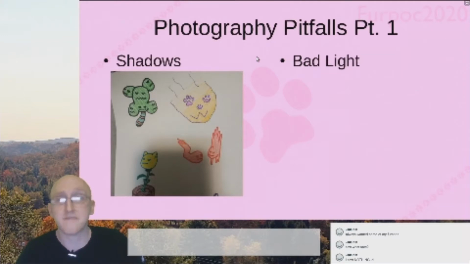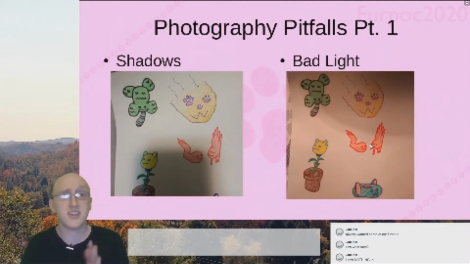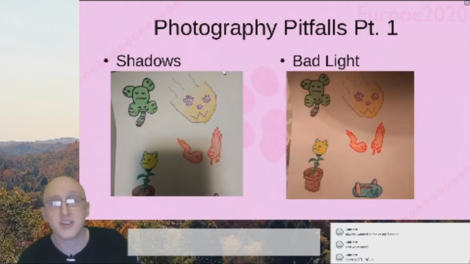Next, bad light. See how this light is kind of reddish, yellowish? This happens a lot with low wattage tungsten light. I think this was fluorescent, but either way, if the lighting is bad, you're going to lose a lot of the color with your stickers. You can still kind of see it, and some of this can be fixed in post, so to speak, when we get into the image editing. But you're still going to lose color. It still won't look as good, so you want to avoid it.